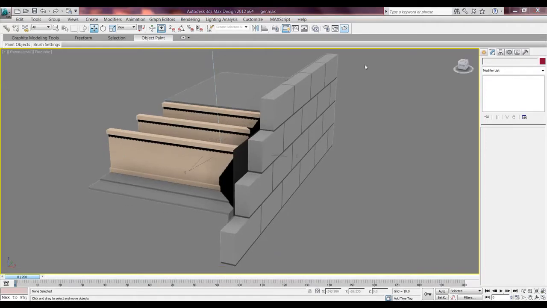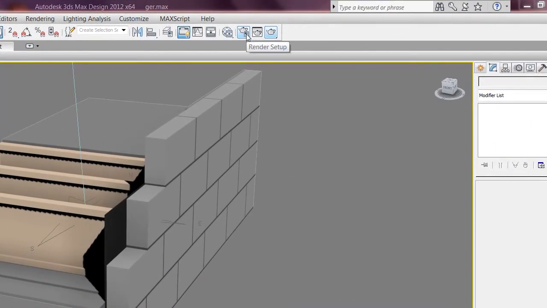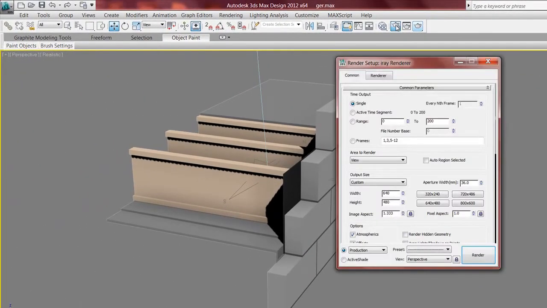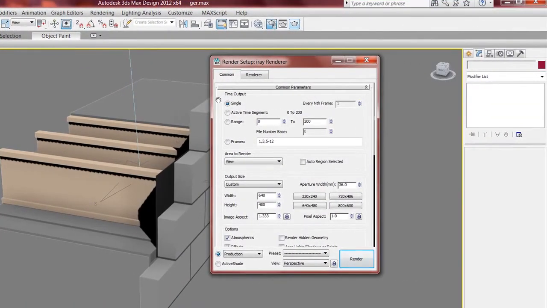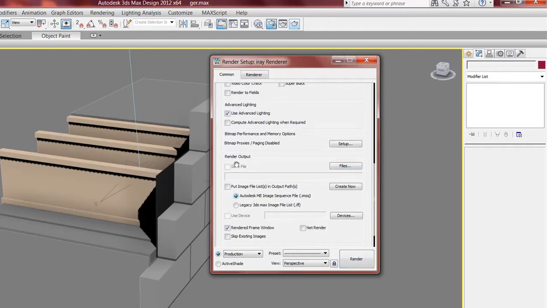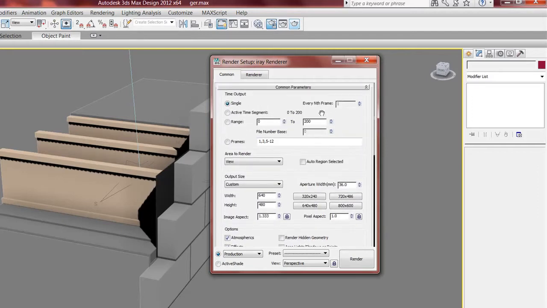So now I want to render it, and basically what I do is I go to render setup, and see the way I have single, that means it'll just do one frame. It's not actually going to save it anywhere. So you have files here and render output. So then you have active time.